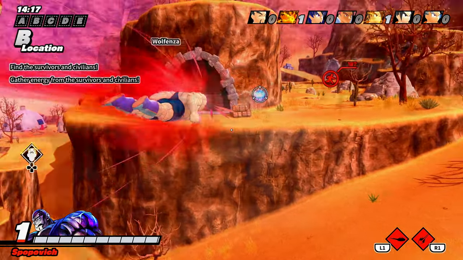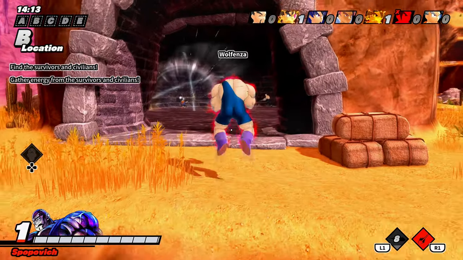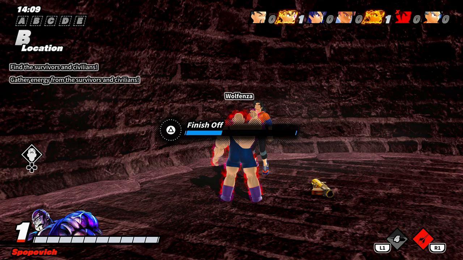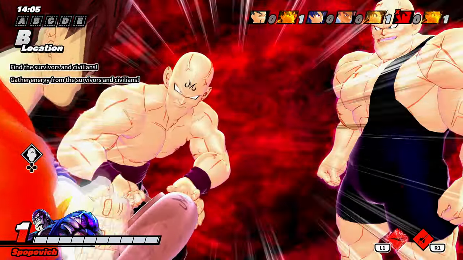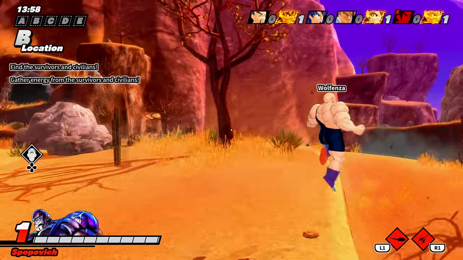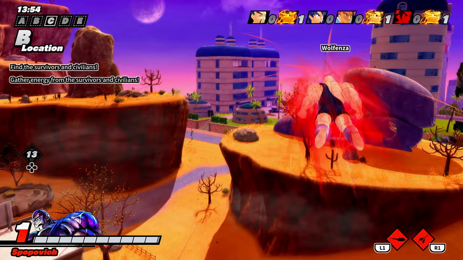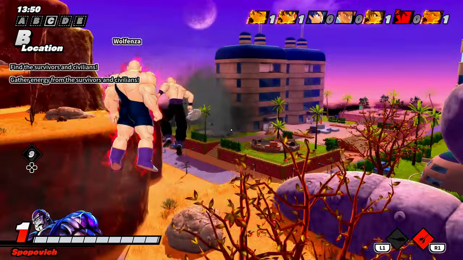Heard a castle. Yep, I heard a castle. See if I can go drain him with Yamu. I should have walked up to him and meleed him. If you melee with Spopovich, it counts toward your energy bar. Okay, so we need one more survivor. Speaking of the devil. I see somebody. There we go. Alright, Yamu, go do your work.